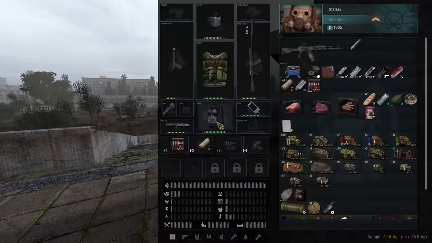Gonna save periodically. Didn't save my underwear though. Jesus. Alright, we'll grab all of that. Okay, that's looking pretty ready. We're gonna disassemble this.